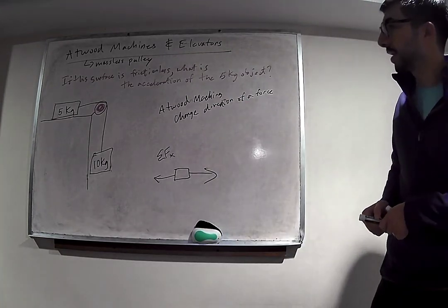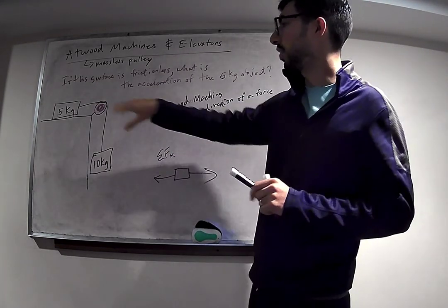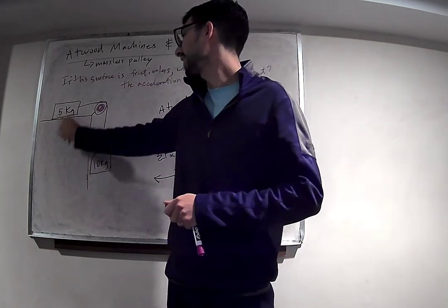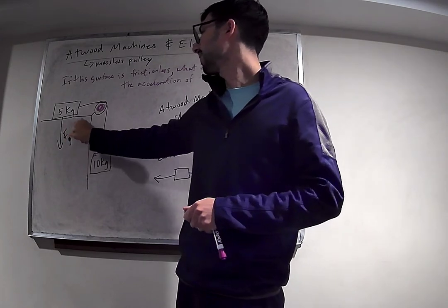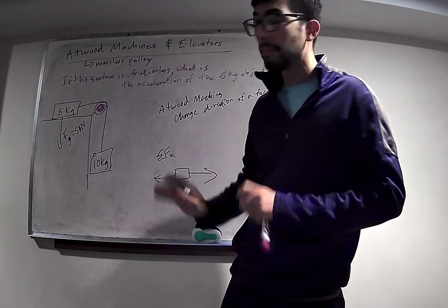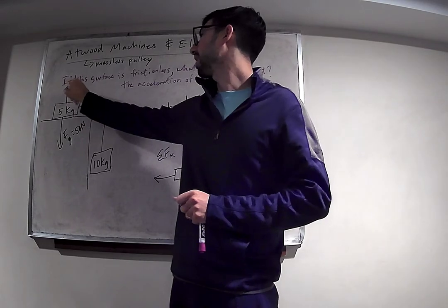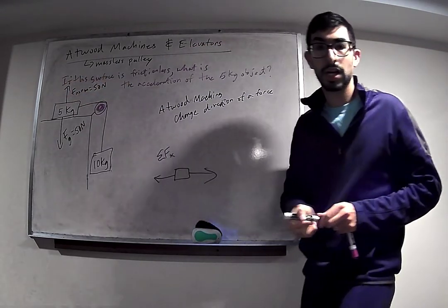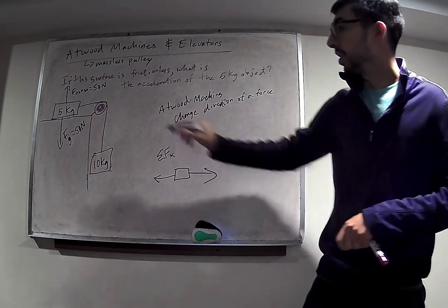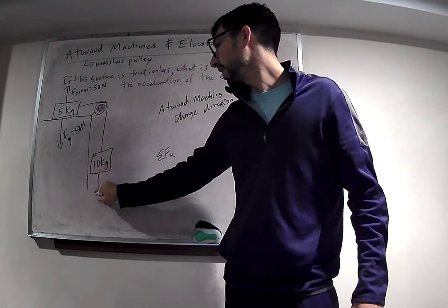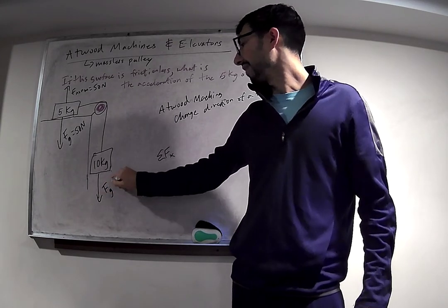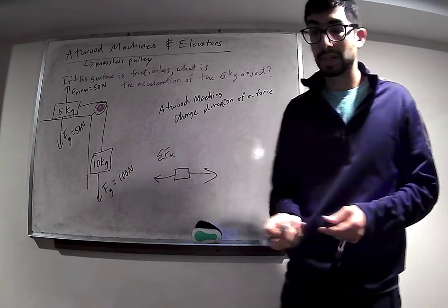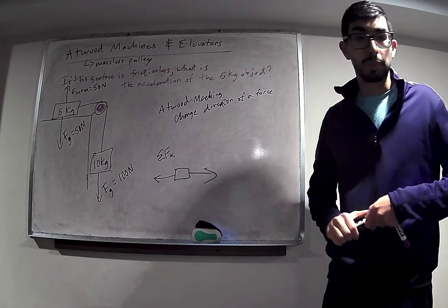Let's draw a force diagram for this. Let's see all the forces that are acting on this situation. First of all, for that 5 kilogram object, we of course have a gravitational force downwards, and that'll be about 50 newtons, but it's counteracted by an equal and opposite upwards normal force of about 50 newtons. Let's look at what other forces are acting on this object. On this 10 kilogram object, we have a downwards force here, our gravitational force, and I'm going to call this 100 newtons as well, because it's 10 times 10 meters per second squared.